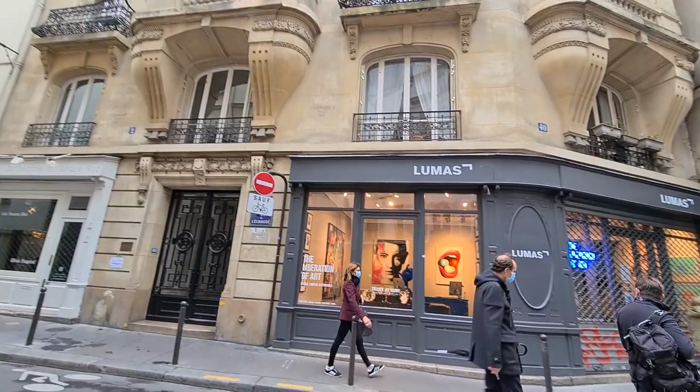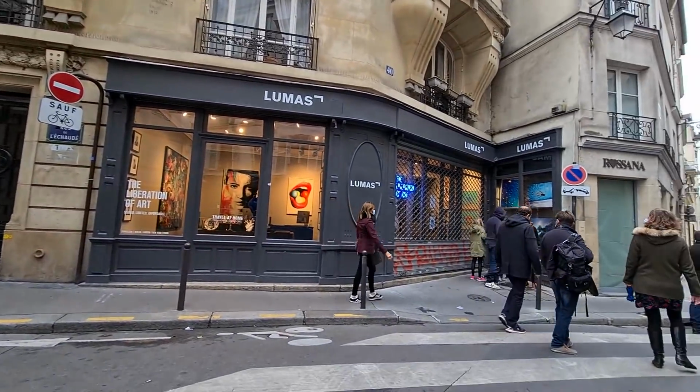But Rue de Seine has a whole bunch more galleries, which are really nice. Some of them are really weird. It's very pleasant. It's a nice little stroll, highly recommended. There are two things we're going to do from here though. To finish out, we're going to hang a left to see two things.